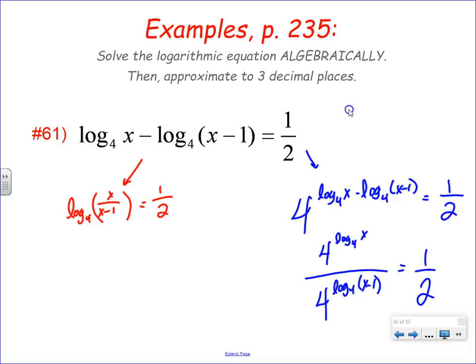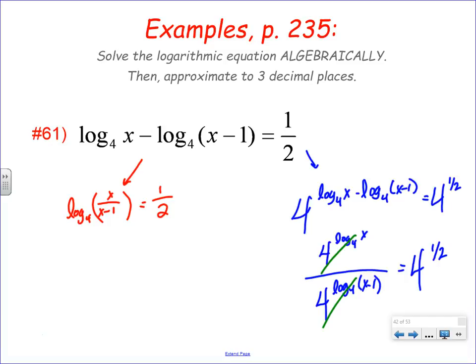Now that's fun because you're like, oh, sweet. Look. Well, that's going to cancel, and that's going to cancel. I get x minus, wait a minute. What did I do that was illegal? If I find it, find the error. You didn't write the big old 4 on the other side. I wrote the big old 4 there, but where's the big old 4 over there? All right, hold on. Let's get our big old 4. Big old 4 on one side, big old 4 on the other, right? How many of you would have caught that if I hadn't said anything? Just be careful.